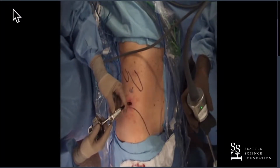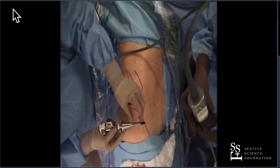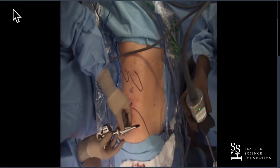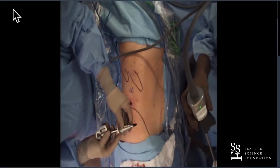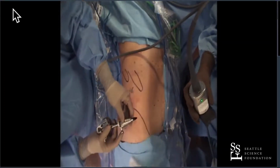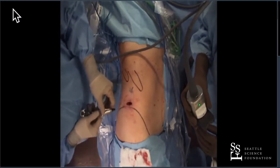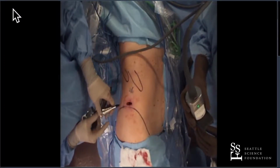So remember, this is a small space, so if you've got it in like that, you might be in too far, and what that does is it decreases your field of view. So I pull this back just a bit, and we do this inside the body, and I'll show you how we do that. It's a little trick. But we do this inside so that we have the maximum field of view with this port. Putting it in initially, I'm just going to kind of go somewhere in the middle here.